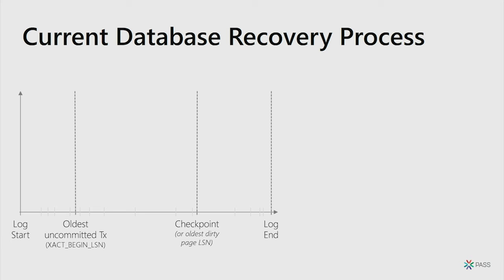Does everybody know what a checkpoint is? Yeah? OK. What does a checkpoint do? Flushes pages out to the data file, right? So the checkpoint being there means everything before that checkpoint is already on disk. So all of that is written out on disk. Normally, I would be able to then truncate this log, but because I've got that old active transaction, I can't. So that's our last checkpoint, and then I've got the log end.